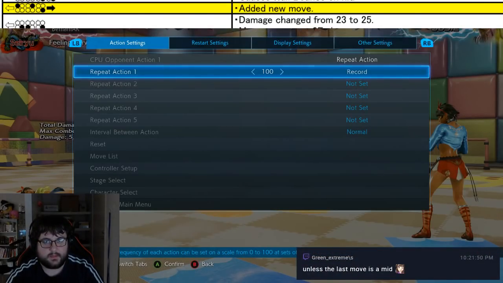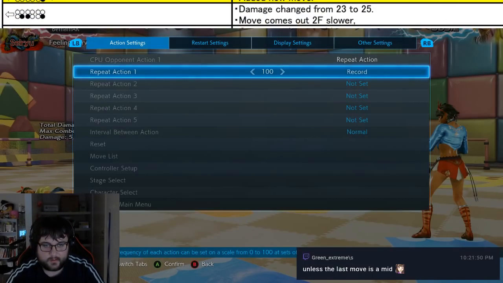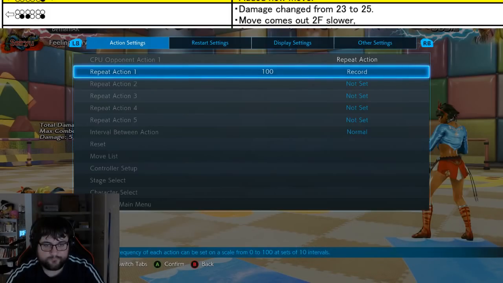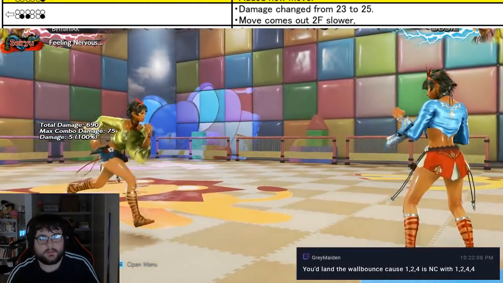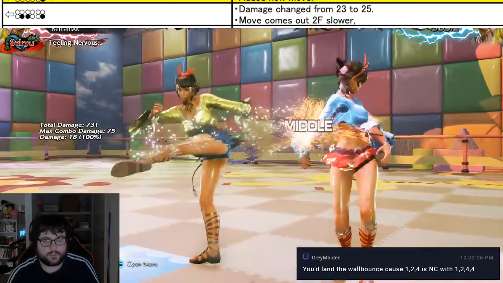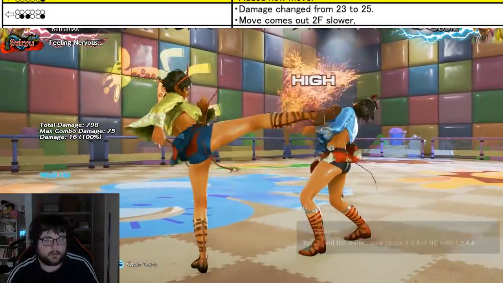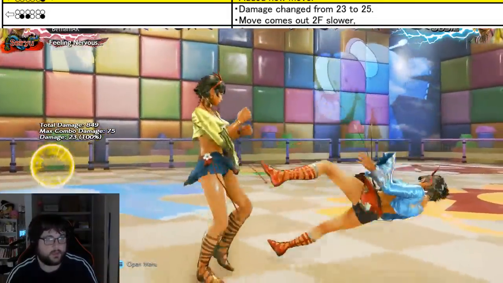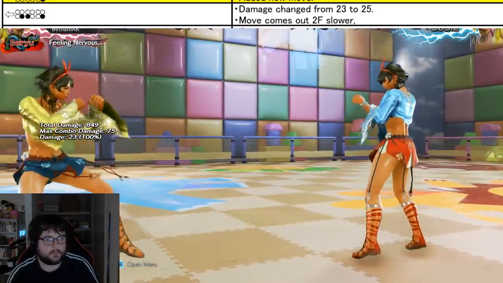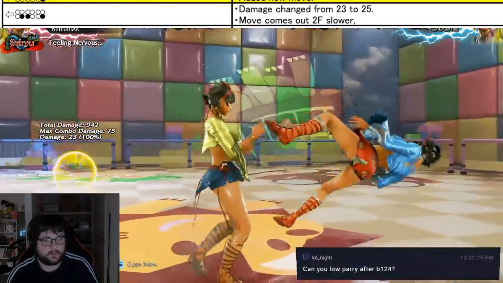Well, they didn't say that there were any changes to the last hit itself. But who knows? They might have left some things out. Alright. This extra damage, and it comes out slower. So I'm pretty sure it means that the last hit has a longer delay. Because, again, it's the 3rd hit in the string that they're talking about. Because obviously that's not 23. That's not 23. That's 23.